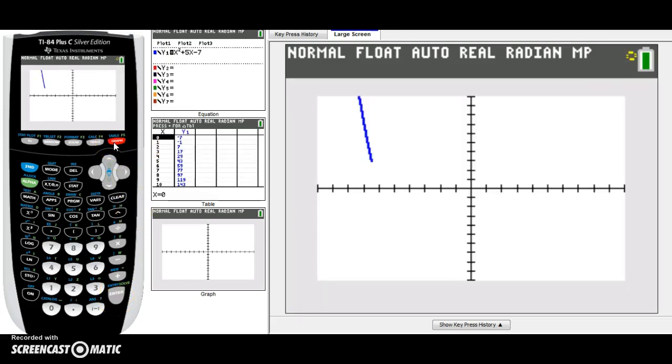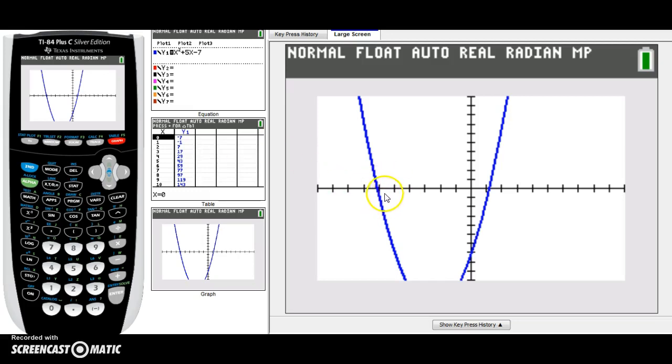Then we're going to look at our graph. Remember the default window is from -10 to 10 on both x and y, but on these newer calculators I think it changes. So we can't see the vertex, so if you were trying to see the vertex we would want to adjust our window. But we don't care about the vertex this time, we care about the x-intercepts.